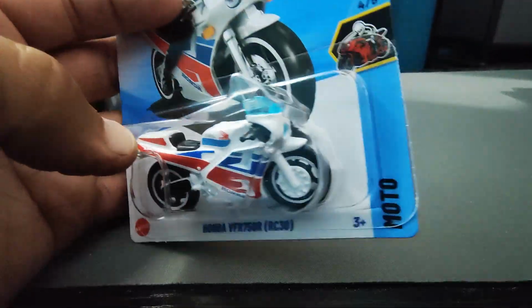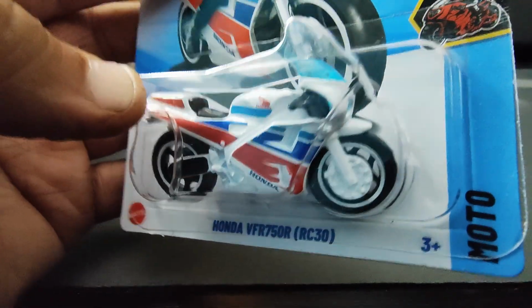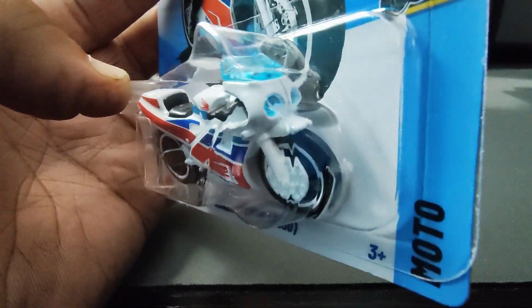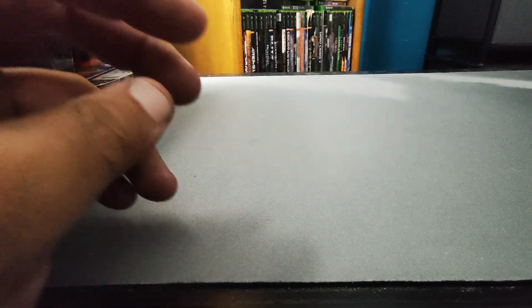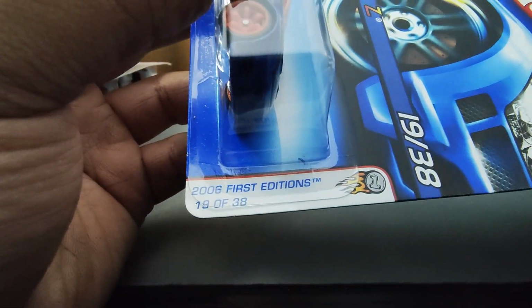One of my favorite motorcycles. When they released this, I had to get it. One of my favorite bikes. And they even did the iconic. I was going to buy one of these in real life, but I ended up getting a Buell XB12SS, the big boy, the 1000cc bike. Sadly, that one got burnt with my MR2 and Fiero. We had a wildfire a couple years ago, and it sucks because I had just gotten that bike too, and it just burned up.